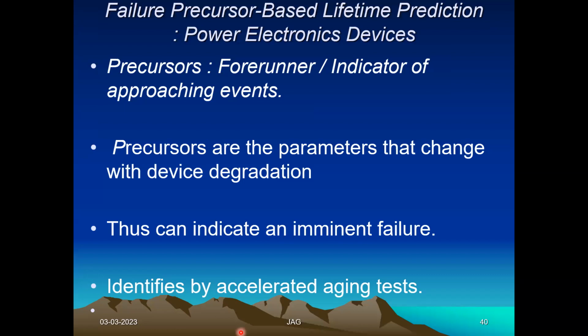What will happen? Normally it will be working at 50 degrees. Now I take the temperature to 150 degrees. Normally it has to take only 10 ampere current. I force 11 ampere current. So what is that? Abusing it knowingly in a controlled manner. What will happen on that abusing? Its performance will degrade. The degradation will happen.